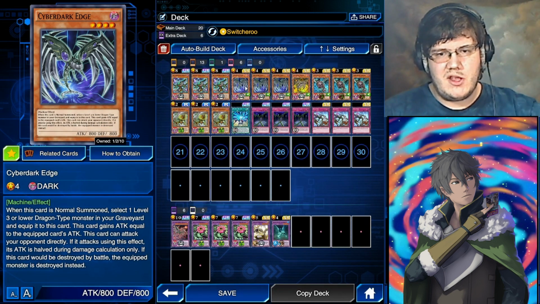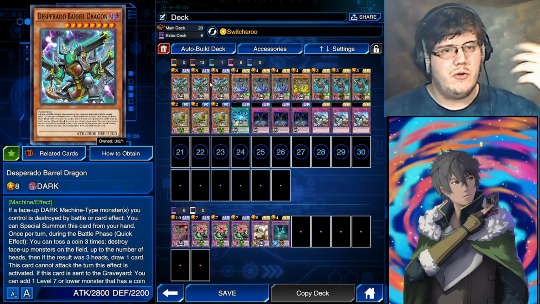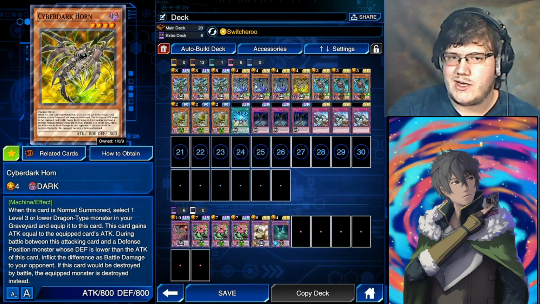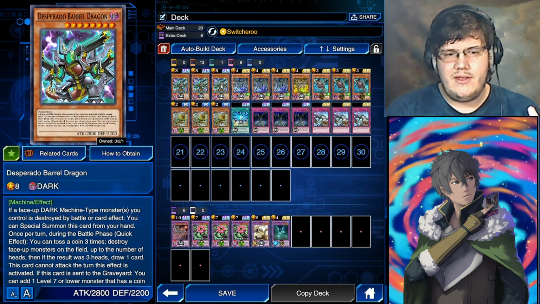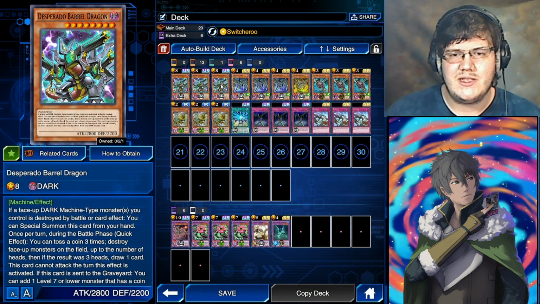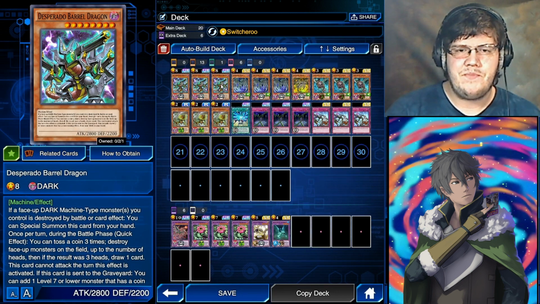The whole deck works around three different strategies, or mainly two, but one is a third option. You have your Desperado Barrel Dragon. If one of your Dark Machines is destroyed by battle or card effect, you can summon it to your field. Then during the battle phase, you can toss three coins and destroy that many face-up monsters, but you can't battle the turn you do that effect, during either player's battle phase.